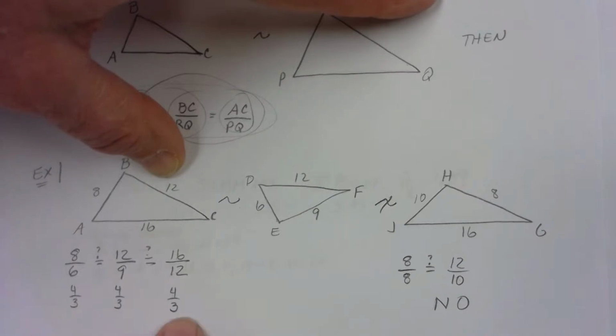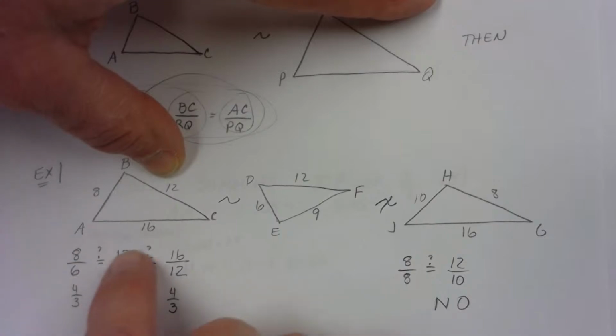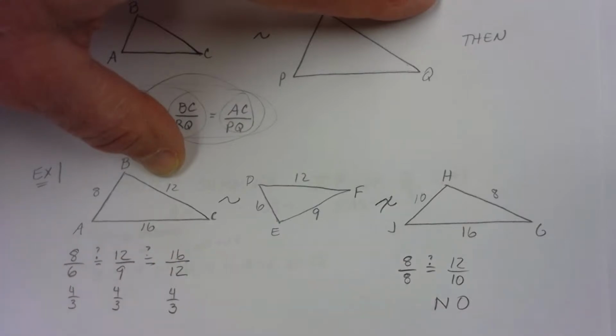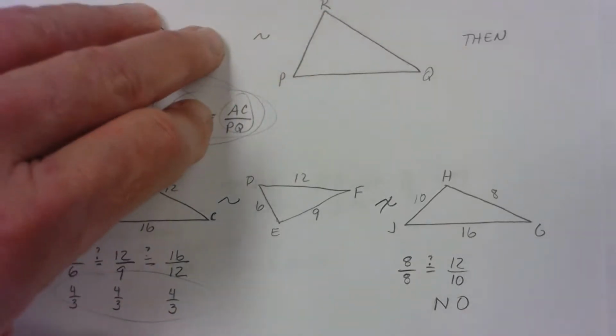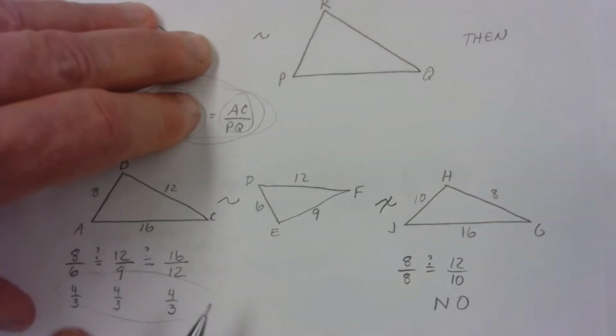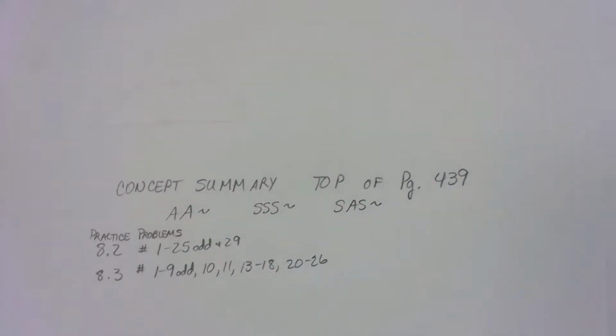Okay, so we compared proportions, and to figure out if they were the same, I just reduced them, and they reduced to the same thing. You could have cross multiplied. That is, 8 times 9, which is 72, is the same as 6 times 12, which is 72. 12 times 12 is 144, so is 9 times 16, 144. 8 times 12 is, I don't know what that is, but it's the same as 6 times 16, I can guarantee it, because these were the same. Okay, so you could cross multiply each set, or you can just reduce them to the same thing.